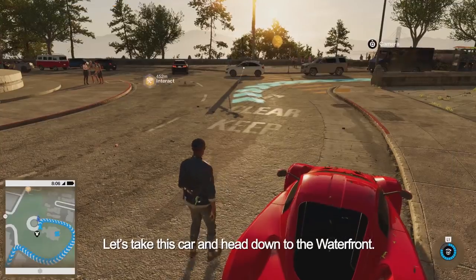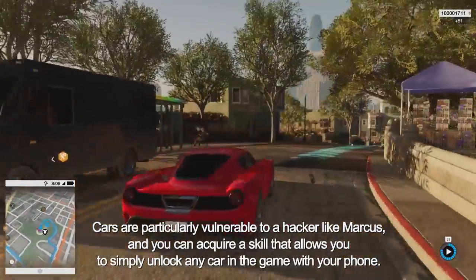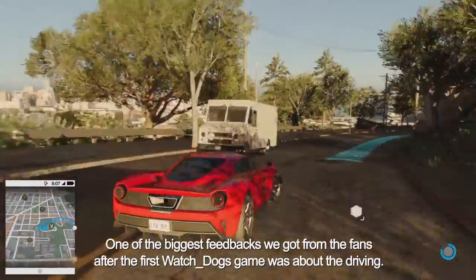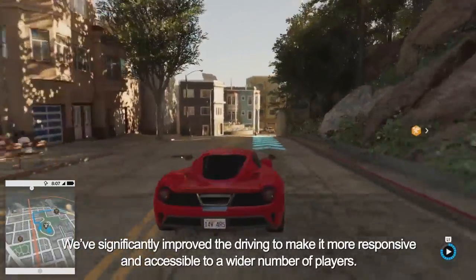Let's take this car and head down to the waterfront. Cars are particularly vulnerable to a hacker like Marcus, and you can acquire a skill that allows you to simply unlock any car in the game with your phone. One of the biggest feedbacks we got from the fans after the first Watch Dogs game was about the driving. We've significantly improved the driving to make it more responsive and accessible to a wider number of players.